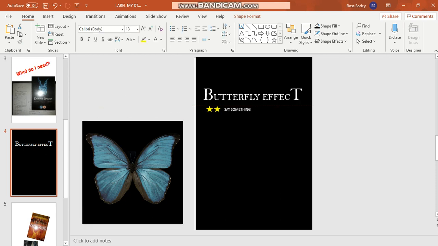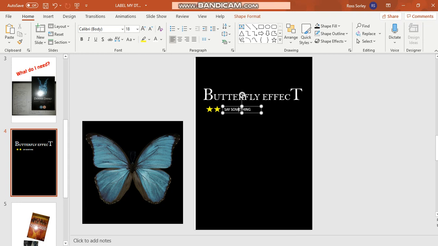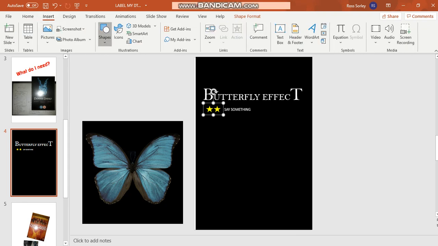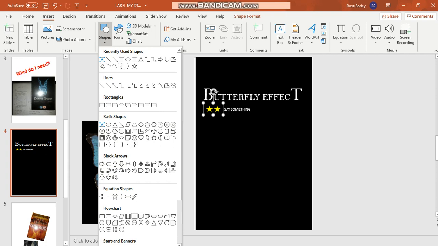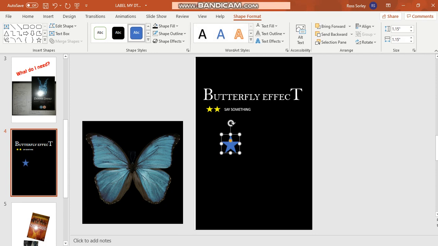This is adding wee stars in and a bit of text. Again, I'll just ungroup this. This was adding a bit of text, selecting the correct font, adding a shape, which you'll find up here in Insert Shapes. The correct shape for me was down here. Add it in. Same with the background, we're looking to get the fill. I want it to be yellow. Outline, I want it to be none. If I want a couple more of these, then Control D will duplicate them.